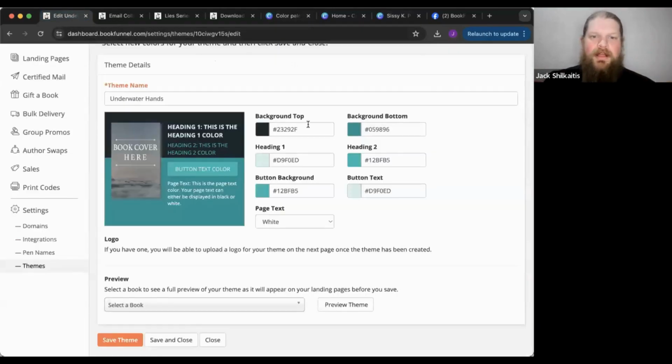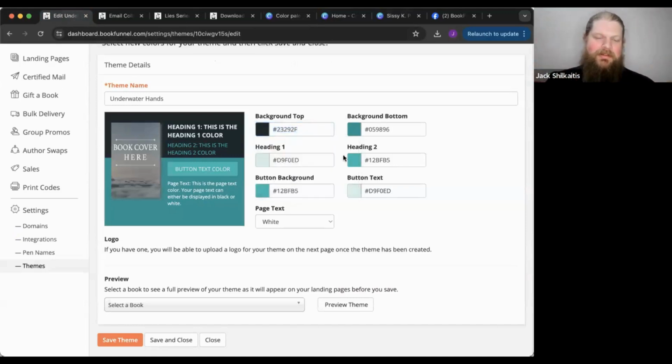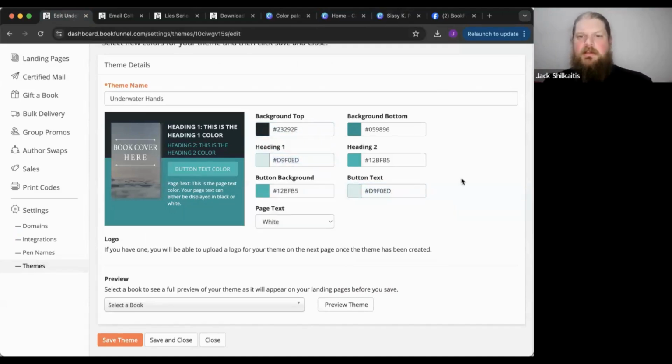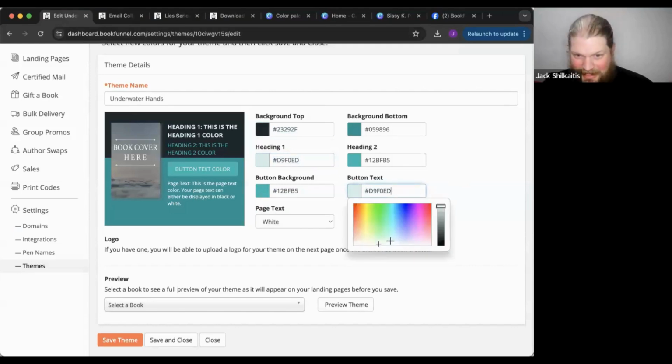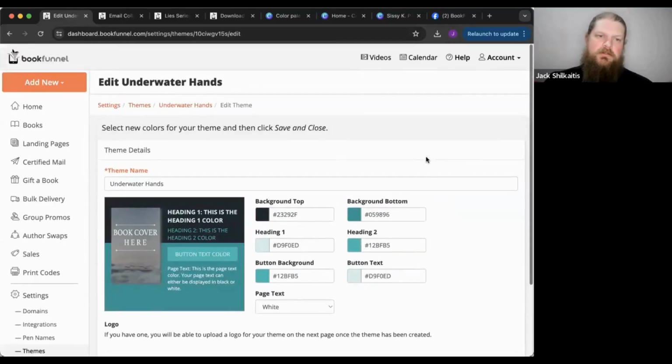But yes, I recommend that you use these codes because it will give you a specific color. Whenever you put in 23292F, it'll give you this exact specific color. These hex codes are basically just putting all the colors on the color wheel and giving them a name, is the way to think of it. So you have these two here, I want them to be exactly the same. I can just copy and paste that over instead of having to come over here and try to find the exact spot where my cursor was on that color field there. So that's how you would, if you're using a custom theme, change those colors.